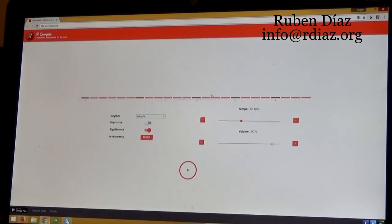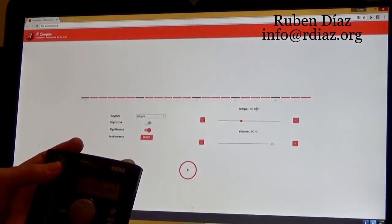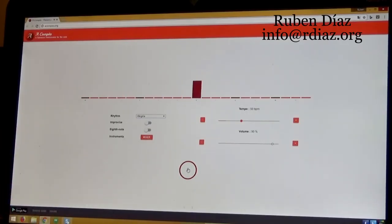Then we click OK here, and if we have a tempo of 50 beats per minute on this metronome, it means we have 150 on this: 1, 2, 3, 4, 5, 6, like this. So we have here the plain hand claps without the 8th note off, we have this sound: 1, 2, 3, 4, 5, 6, 7, 8, 9, 10, 11, 12, right?